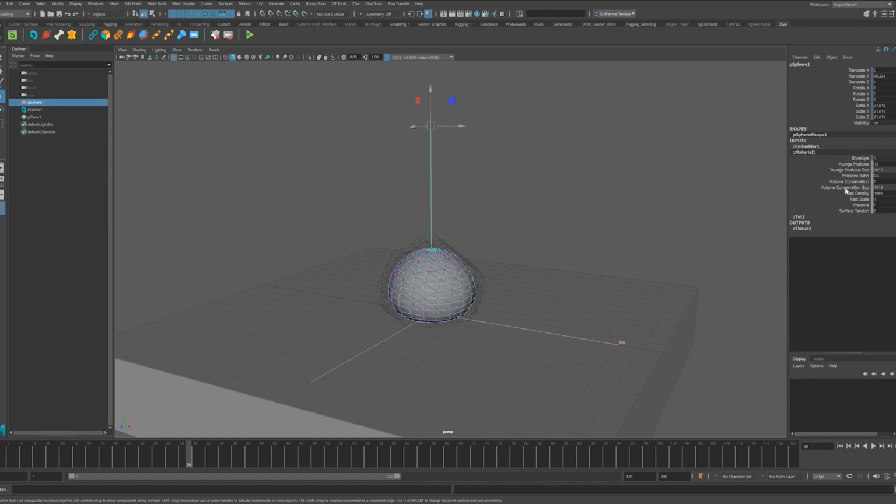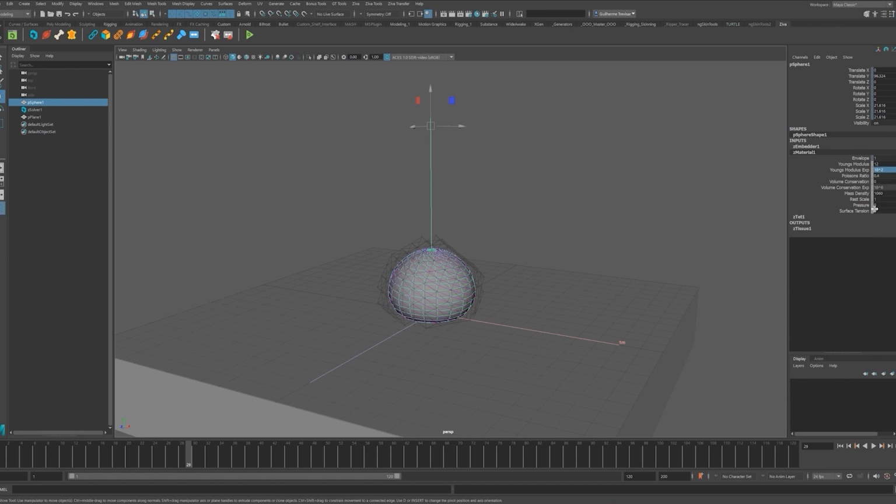Now, if I want to change how it behaves in the scene, I can just select my sphere, come here to Ziva material. The first one that would be important for us would be this Young modulus. This is how we determine how easily the material stretches or deforms. And you can see that we have 2 elements with the same name, Young modulus that says 12, and then Young modulus exp for exponential. This is just so you don't have to add a bunch of zeros after the number. So this one is just a modifier for the Young modulus.